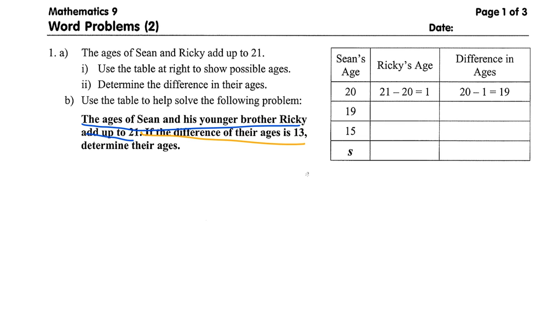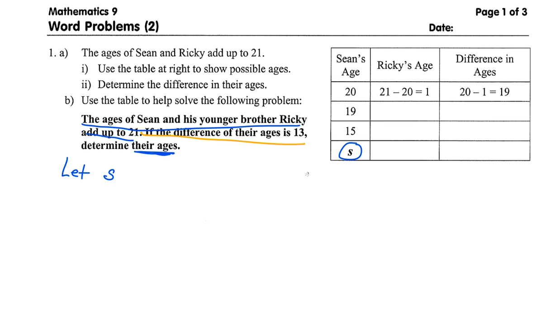Now, again, how do we know which variable to use? Well, let's look at the very end of the question to see what the question is asking for. It's asking for their ages. So it's asking for Sean's age and for Ricky's age. So we're going to take a variable, either Sean or Ricky, but I see in the example here they're using S for Sean. S, we said, is not a great variable name because it looks like a 5, but I'll try to make a very curly S so that I can be consistent with this page. Okay, so I'll say S for Sean's age.